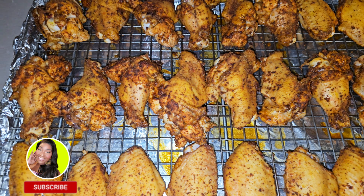All right, guys, so I showed y'all the chicken. Here it is. It's just some baked chicken that I did in the oven, but they're like kind of crispy. So for tonight, I made a garlic butter and Parmesan sauce for the chicken wings. Tonight's a very basic dinner. I've already started spring cleaning, and I've been cleaning and organizing all day. So I didn't want to have to be in the kitchen for a while. So this is what it is.